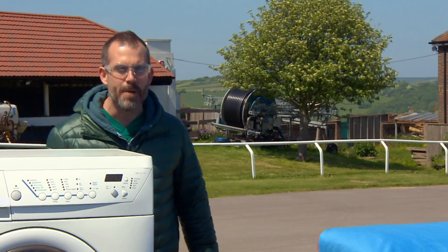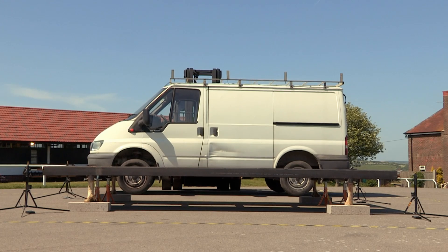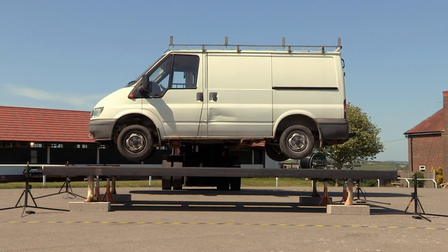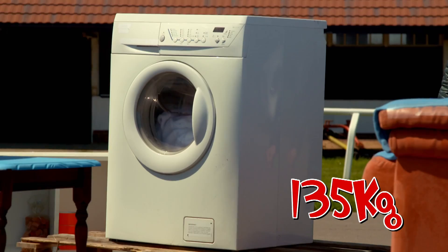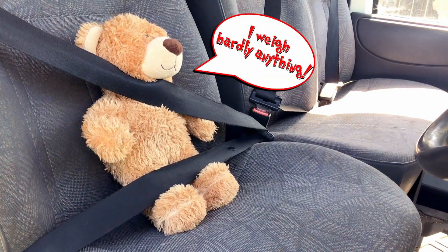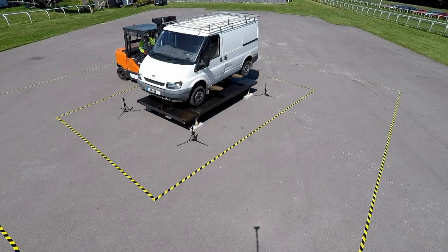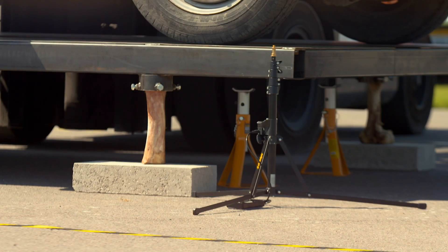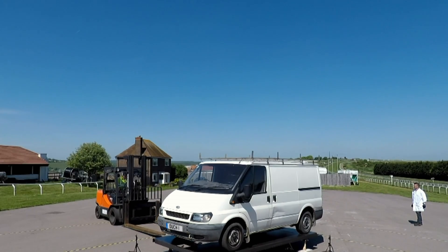I think we're going to have to find something a bit heavier. We're going to find out if those femurs can handle the combined weight of the sofa, the coffee table, the television, the fridge freezer, the bookshelf, the washing machine, the steel platform, and the removal van — and Mr. Grumbles. That's a combined weight of 2,274 kilos pushing down on the bones, and they are not buckling. That is amazing, and it's all thanks to the super strong, super light structure of your bones.